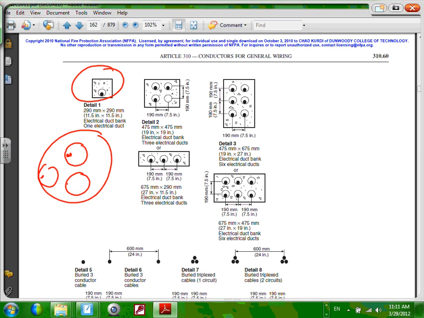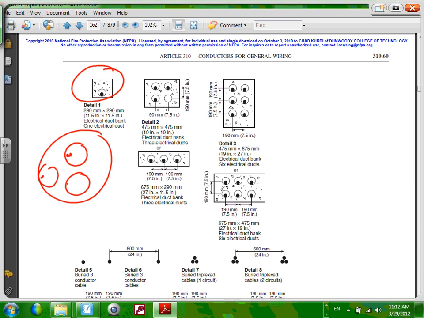Why did I use detail 1? Because how many cables do I have? 3 cables. I can put them in one big conduit, and detail 1 would work good for me. Everybody knows why detail 1. If I parallel 3 phases, I can put them as detail: circuit 1, circuit 2, circuit 3. Imagine a system where you have to pull 3 circuits, 3 3-phase circuits. So you can use this detail, or you can pull 2 circuits, 1 conductor in each set.